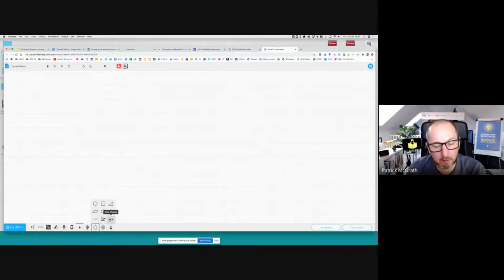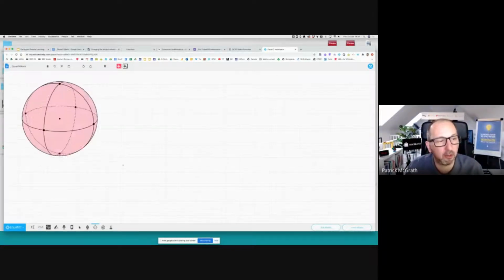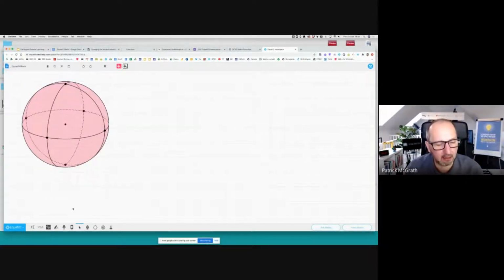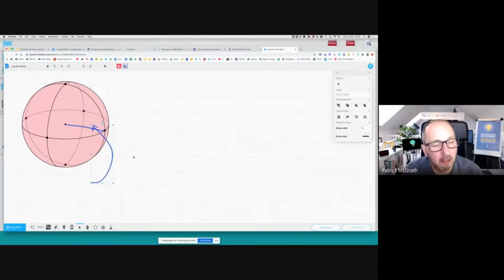So I can simply go up, look for the shape I want, and I'm going to pick one that I talked about earlier, which was a sphere. Okay, so I'm going to look for a sphere. I'm going to be able to draw that really easily. What I might want to do on this is pick up my pen tool. And I think I'll make my pen tool, let's make that blue just for today. So blue, okay. And now I might want to show what a radius or a diameter happens to be. I might want to mark that in. So I'm doing that with my mouse. You could obviously do it on a touchscreen, but we can start to make really rich documents on here.